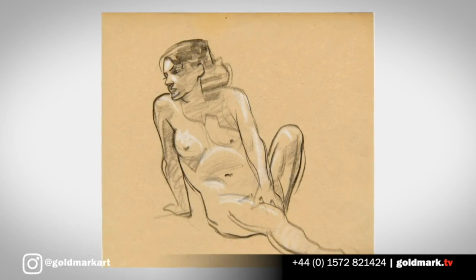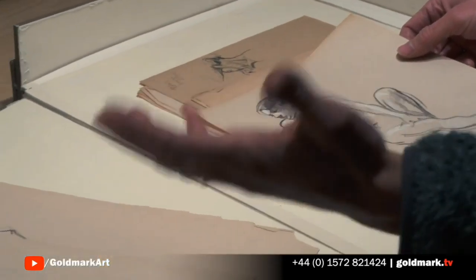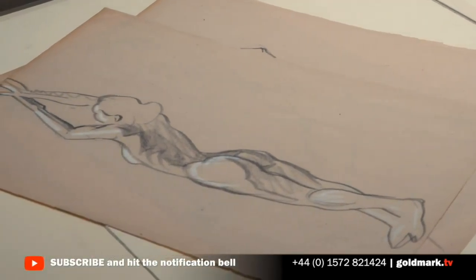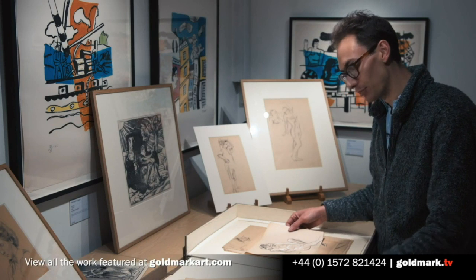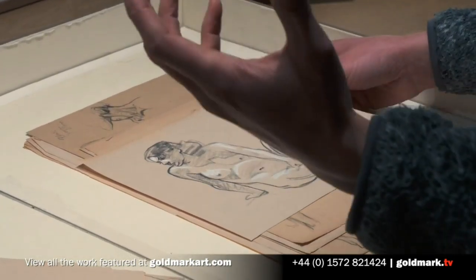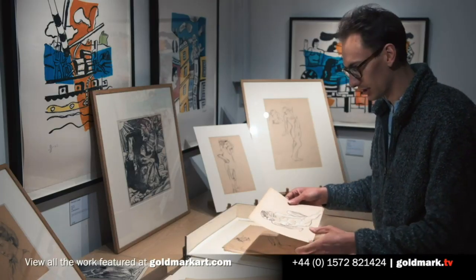The Royal Academy was not particularly well known for its treatment of young women artists at the time. Women weren't allowed to draw from the nude model until 1903 at the Royal Academy. And at the time that Royds was thinking about applying, I think only a fifth of the members there were women, and they were referred to by one particularly pig-headed academician as the female invasion. Compare that to the Slade School, much more forward-thinking. At the Royal Academy, people tended to have to draw from the antique, which was from old sculpture, from plaster casts and marble statuary. Whereas at the Slade, life drawing is very much encouraged.